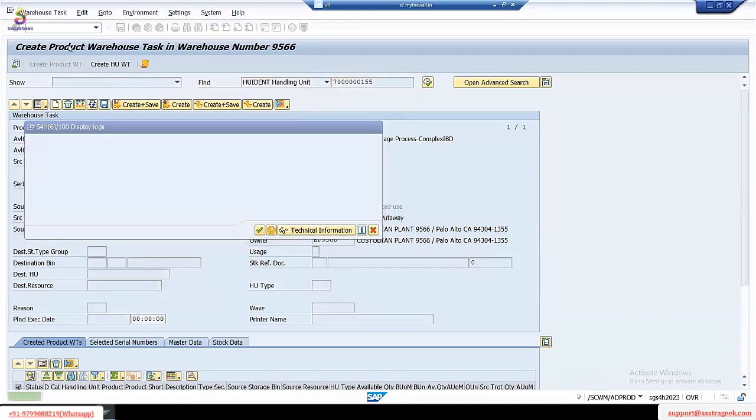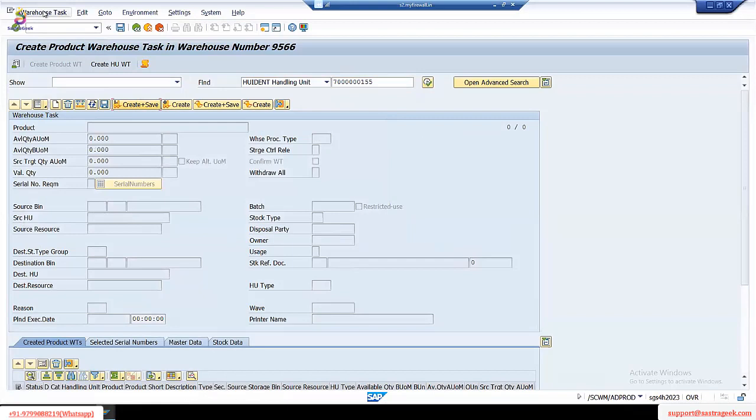Okay, the task is created. See, now the system has allowed me to create a warehouse task, because otherwise I would need to maintain a fixed bin. Why is a fixed bin needed? Because usually we use the fixed bin for replenishment. With a fixed bin, the system understands that the particular product is designated only to that particular bin. It won't allow any other product in that location. If there is no empty bin for the fixed bin products, then the system won't create warehouse tasks. So we need to ensure that in a real operational environment we maintain fixed bins correctly so that the system does not fail.